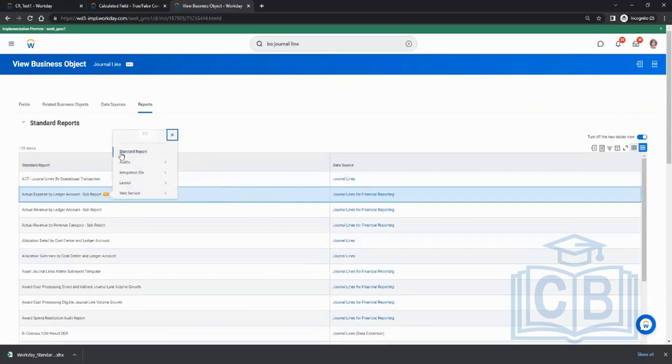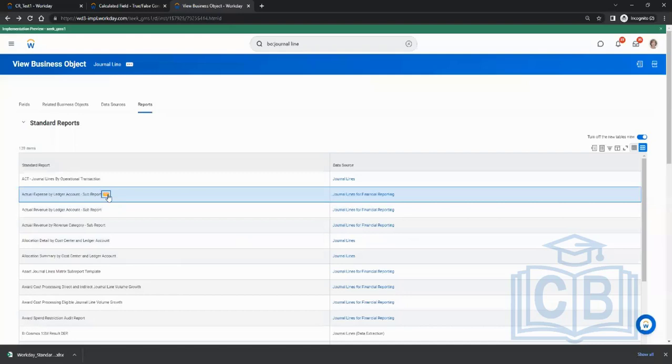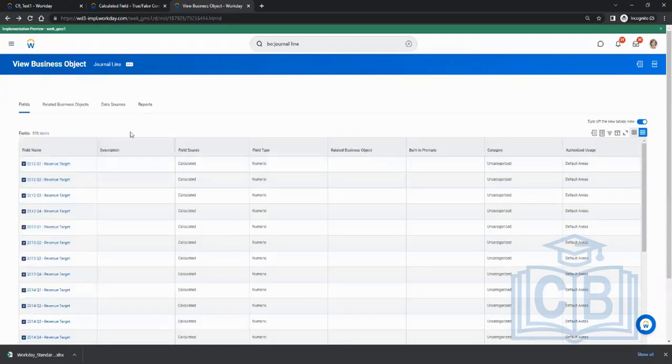It's a standard report, but you can copy it or you can directly run it. If I run this, you have to give all these parameters and it takes time. But if you find that this is the one which is similar to my requirement, you click on this, and it ran.